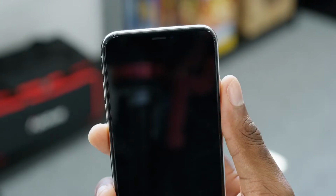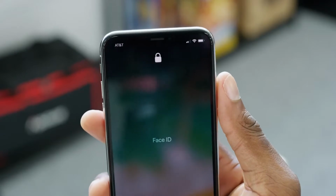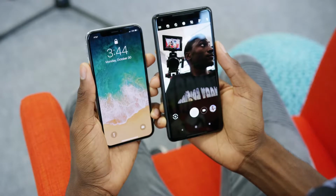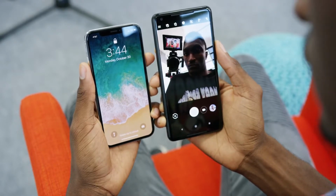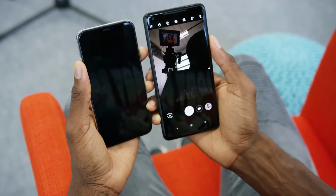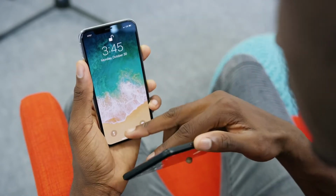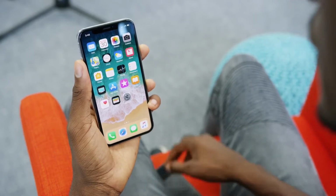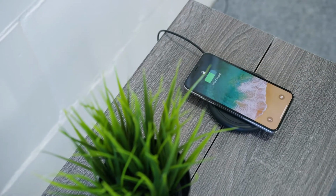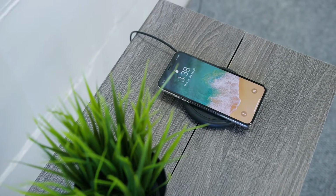You can see the little lock under the time when the phone is locked, and basically instead of placing your fingerprint, the phone will not unlock until you look at the phone like you did during the setup process. And then once you do, it's pretty quick to unlock. You can see the little thing open, and then you can swipe up to open your phone. And sure enough, it doesn't work with a picture of you. It doesn't work when you're looking away. It doesn't work when your eyes are closed. It just basically waits until it sees what it saw during that setup process, and then it's good to go. So no, your girl can't unlock your phone while you're asleep with your eyes closed, for those of you who are wondering that. I do have some further thoughts on this Face ID versus Touch ID though, so stay tuned for that in an upcoming video. And I do want to see if I can fool it with identical twins maybe, just out of curiosity.